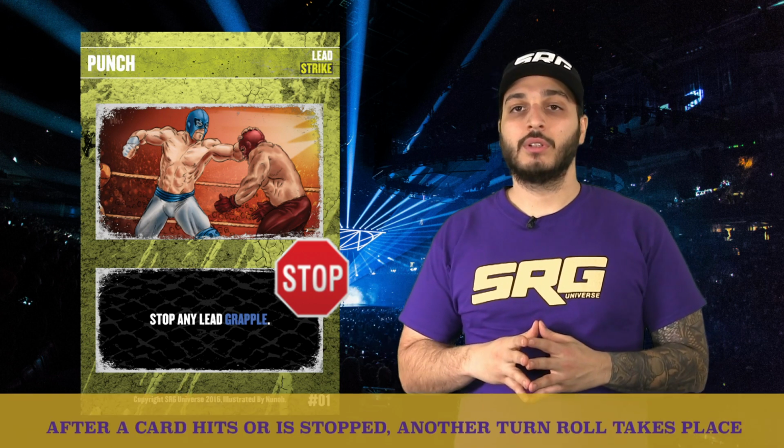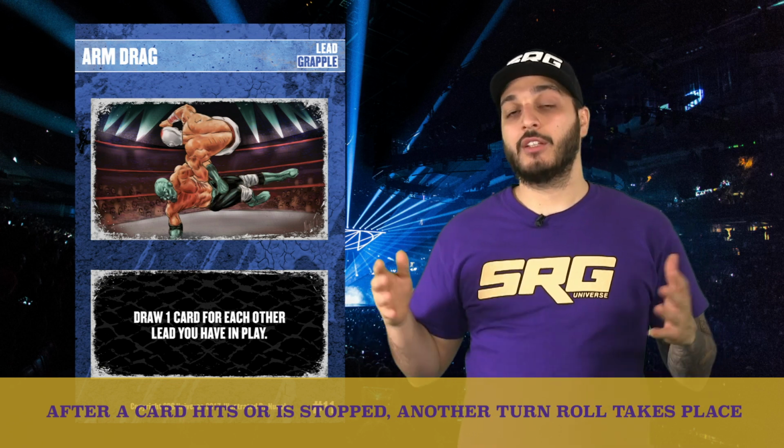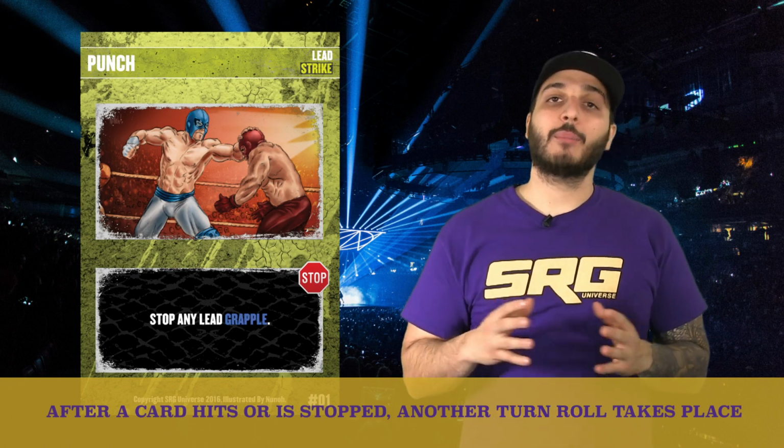When you win a turn roll, your opponent is not defenseless. Some cards have stop signs. Cards with stop signs can be used to stop cards played against you. The text box will tell you specifically what kinds of cards they stop. For example, Punch has a stop sign, and the text box says, stop any lead grapple. If I tried to play an arm drag, which is a lead grapple, against my opponent and they had a punch in their hand, they could play the punch to stop my arm drag.